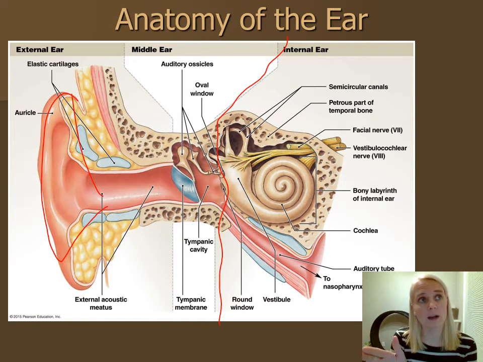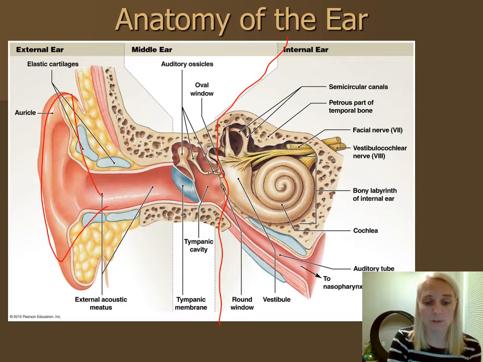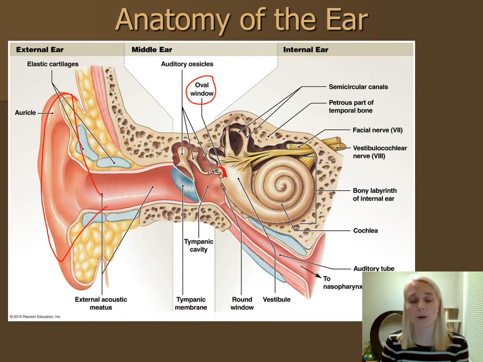It is a flexible connective tissue window that vibrates in resonance with sound waves. We'll see that in more detail in the physiology of hearing. In the middle ear, this is where we find the auditory ossicles. There are three bones, the malleus, the incus, and the stapes, and their job is to amplify the sound wave coming in through the external ear, vibrating the tympanic membrane. The bones then vibrate, and they act upon what's called the oval window, which sits right here. It's another little flexible membrane at the beginning part of the internal ear.